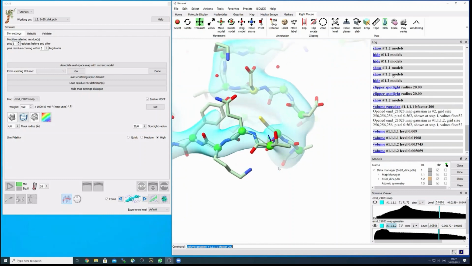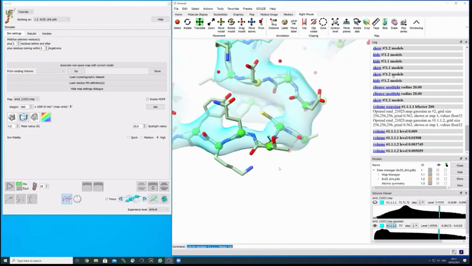Sometimes it helps to trace basically the main chain, in case the high B factor that was applied is too high, and it basically distorts the map. And this happens quite a lot, especially in the periphery. So when I start using Isolde, the first thing I do is I hope I can get a map which has a very moderate B factor, and be aware that when you get something auto-processed from Relion, it typically uses a very, very high negative B factor, sometimes in the 160s or so.